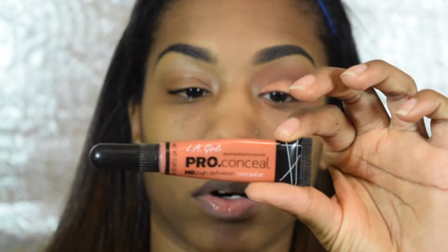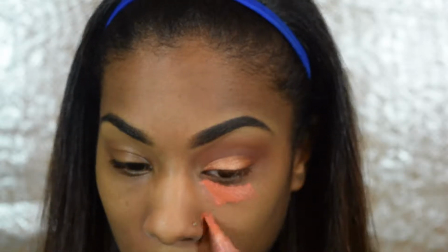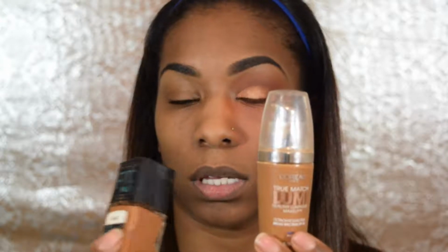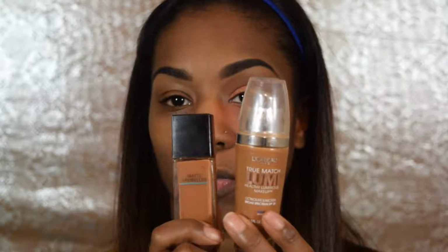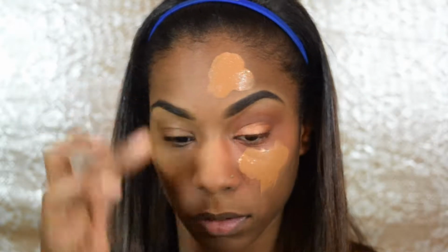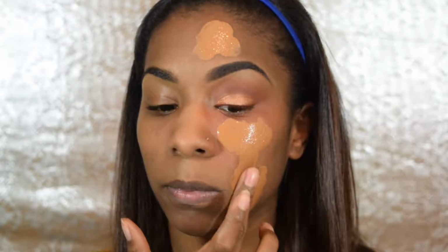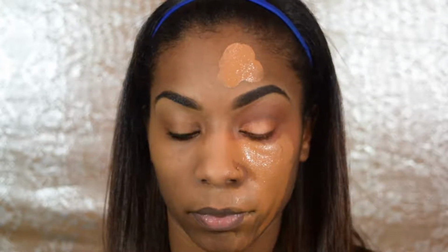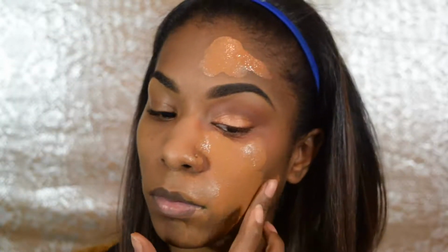Now we're going to work on the face. For the face, I'm going to go in with this LA Girl Pro Concealer in the shade Orange. And I'm only going to color correct on the Instagram side. So for foundation, we're going to use two. We're going to use this Loreal True Match in the shade C6, and then we're going to use this Maybelline Matte Professional Matte Poreless in the shade 355.